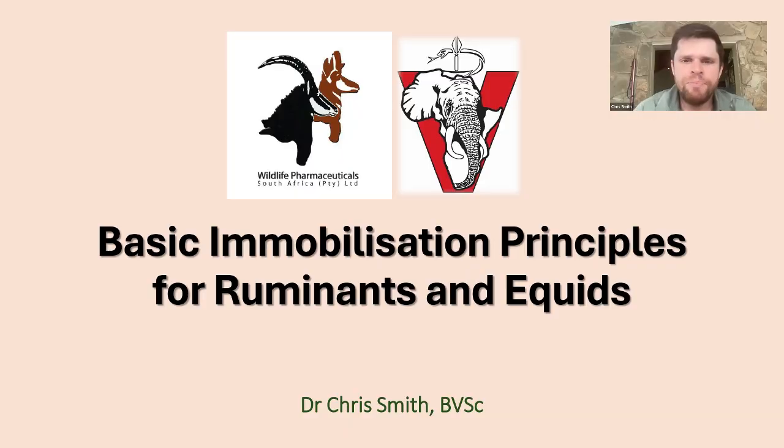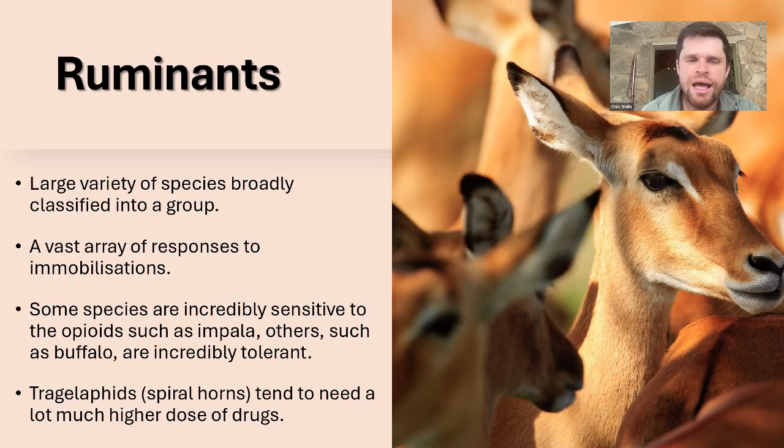Okay, so the first discussion that we're going to have is going to be on the ruminants. Initially it was going to be the small ruminants, but we've increased it to all the ruminants. You'll see there, and equids. I've taken the zebras out just for now. Obviously they're not ruminants, so we're just going to focus predominantly on the ruminant species for now.